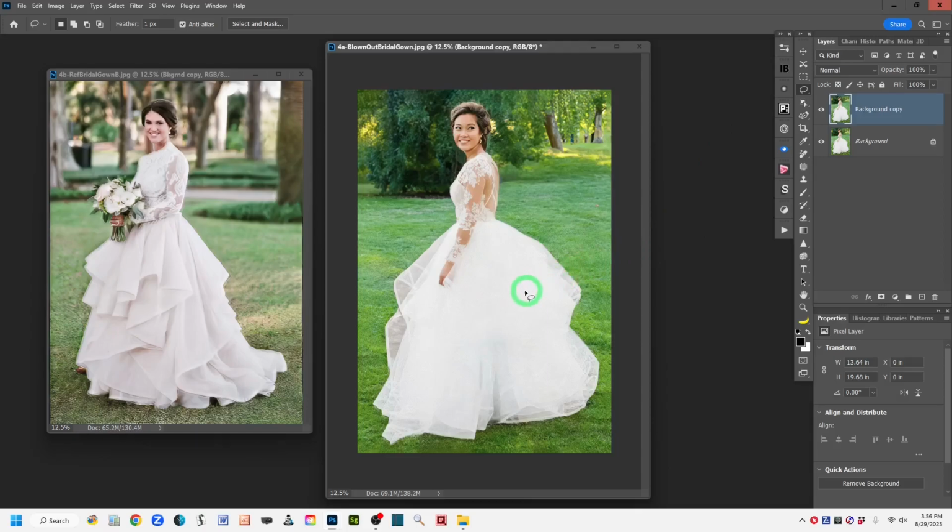So neither the camera raw filter nor the image adjustments, shadows and highlights, will help with this kind of situation. So what I'm going to do instead is use the reference image and overlay a piece of this reference fabric onto her dress to build back some fabric details. Now, you can't just randomly do this, especially if it's somebody's bridal gown. But what I did, and what you would need to think about too, is you need to look for something that will match your original objects, textures, shapes, whatever that you're trying to repair.